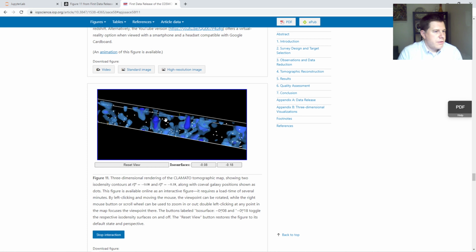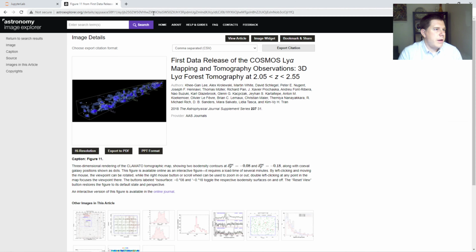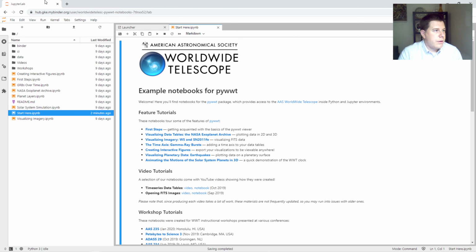So there's already some work underway to try and integrate Jupyter workflows with these kinds of interactive figures that you can get into a final published article. So I'll close these out. And so one important tool is what's called the AAS time series tool, which is a Jupyter widget package specifically for interactive visualization of time series data. Now we didn't get that installed here, so I'm going to show off what we've got with some of PyWWT again.